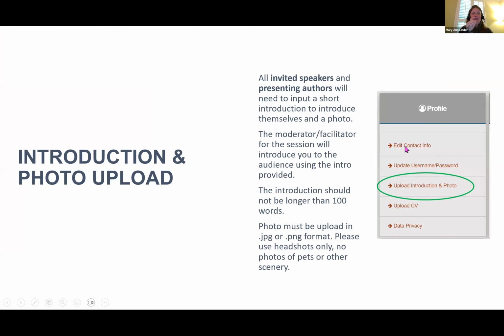And along with this, sorry, I want to say something about contact information. And I may address this later, but it is super important this year. Edit contact information. Some of you are going to go log in and you're going to notice that you don't have a company associated with you. You have nothing. We have about 300 of those right now.